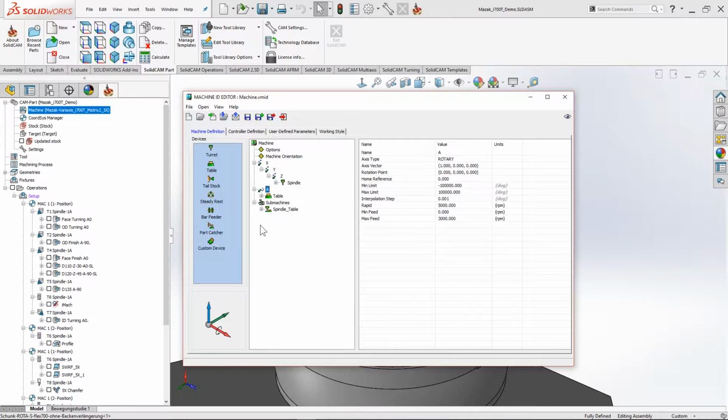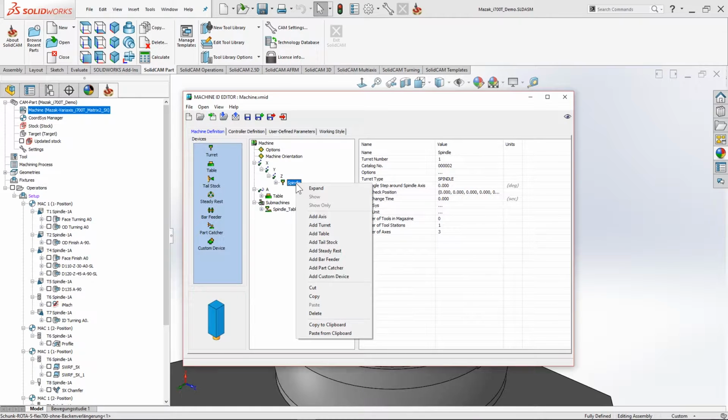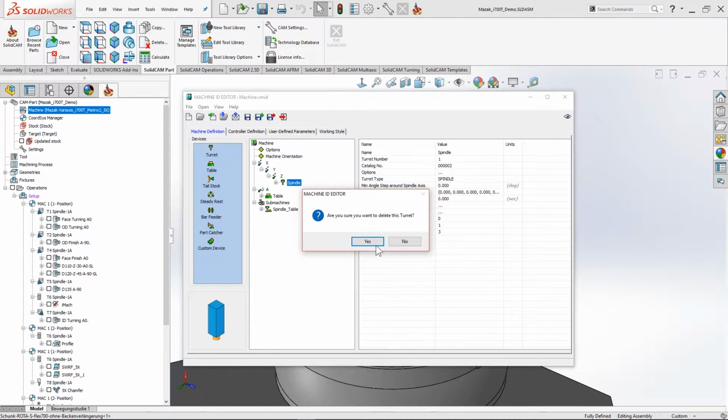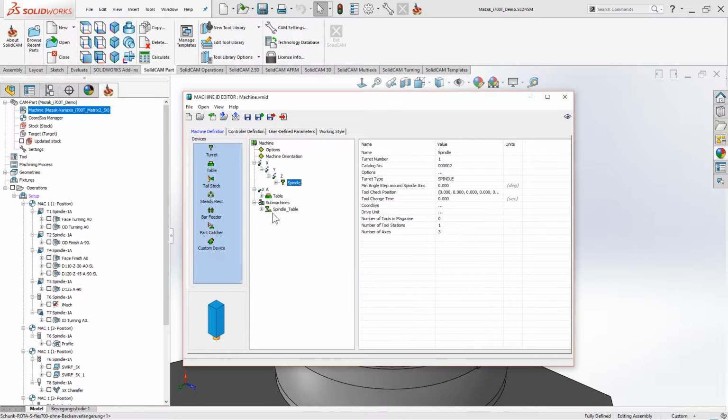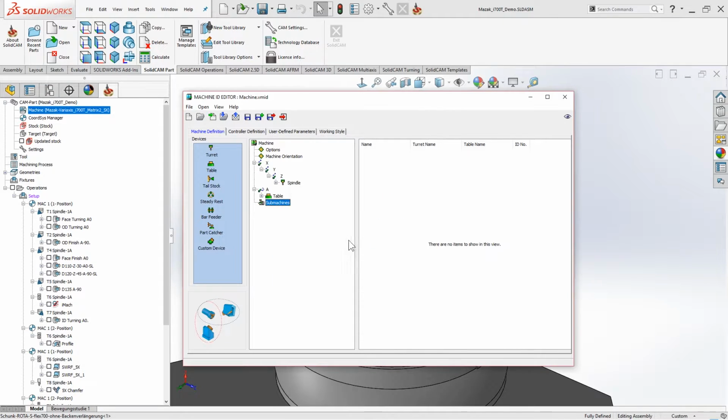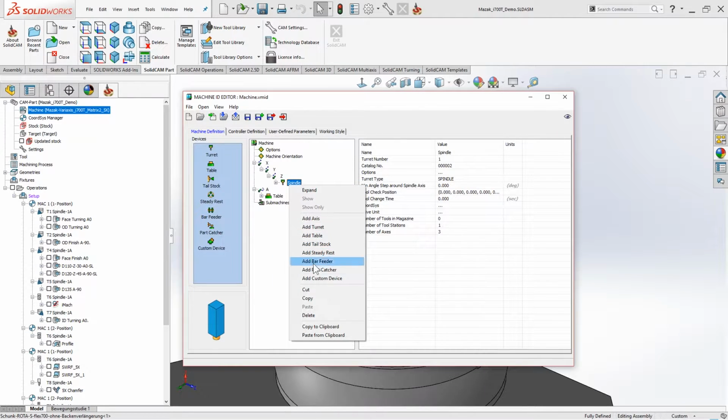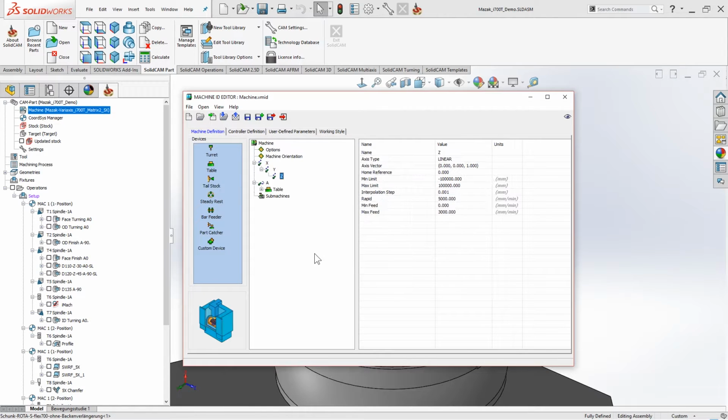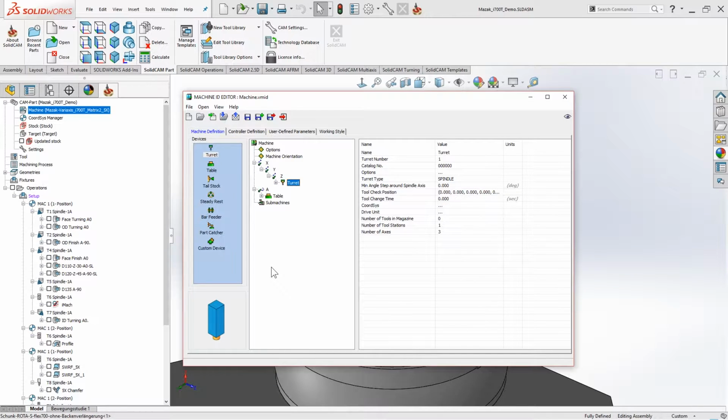As well, one of the nice ways to define, for example, the spindle, let me just show you this. Of course I have to remove the submachine, and here I'll just remove the spindle itself. And here you have the device panel, so you can just drag and drop to any of your axes.